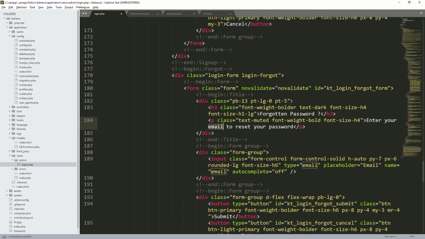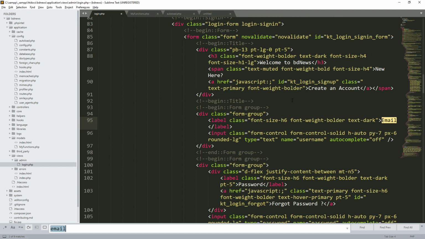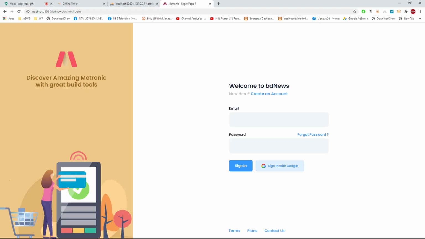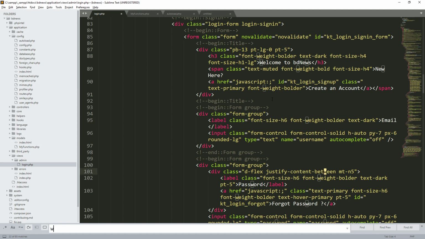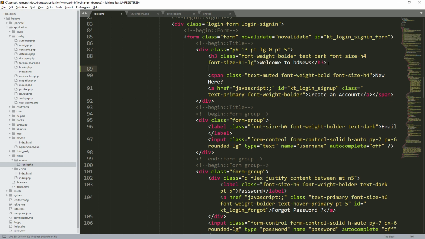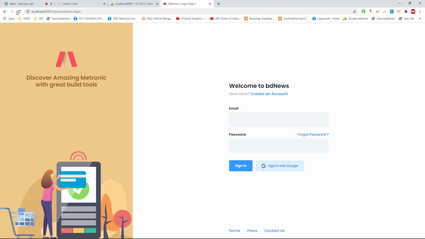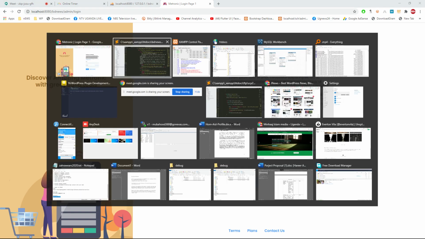Now we have two emails. One is for sign up, another one is for sign in. So this is create account. Under create account, I think this is the one. Under create, no, under welcome. So input welcome to BD News. It's under welcome. Here is where it's supposed to be. I want to put the message there. Refresh. Okay, the text is coming. Okay, I want to put my message here. So will I put the message there?